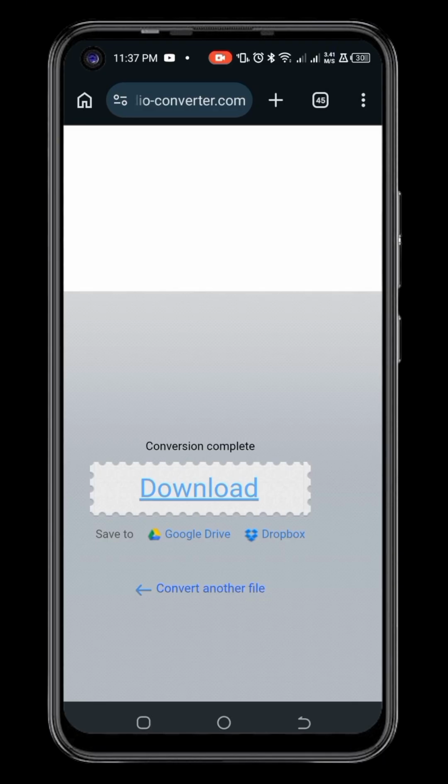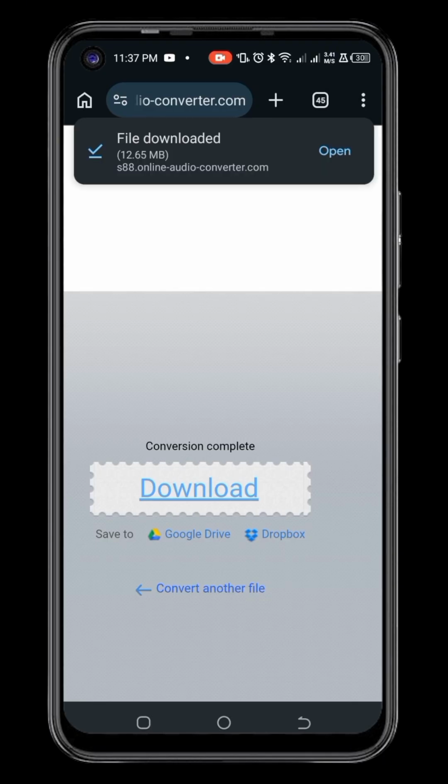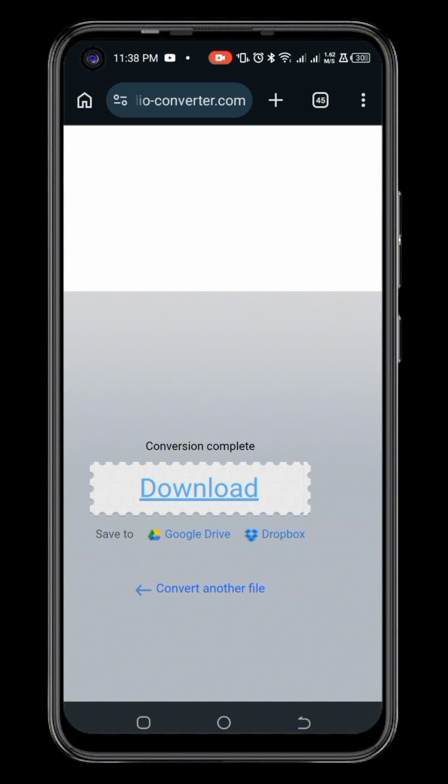You can also use this to convert your MP3 to WAV. And if the distribution platform you want to use requests MP3 and your song is in WAV, you can also use this online audio converter to convert your WAV to MP3 and make it a standard version: 320 kbps and 44,100 Hz.